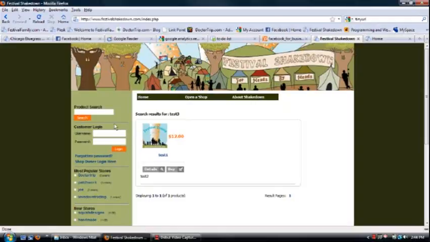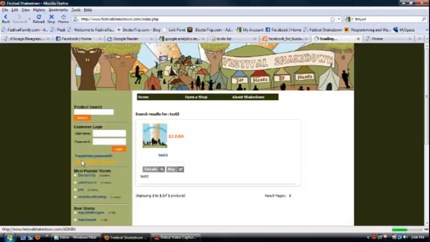So the product search from the main page is going to not only search the name, the short description, and the long description, so you can use multiple different words that you feel a shopper might be looking for. Jewelry or specific names within that type of jewelry is going to give them a decent idea as to how to be able to find your items.